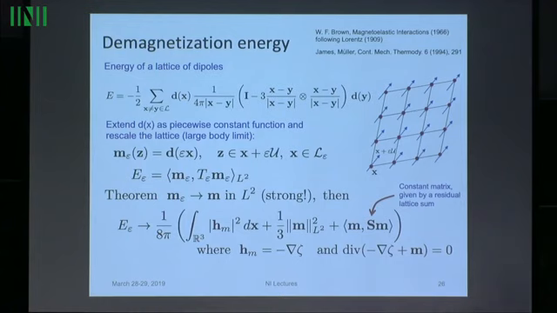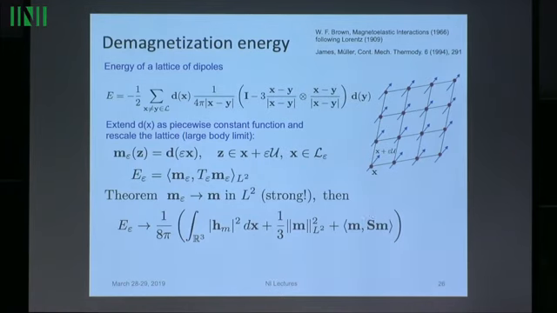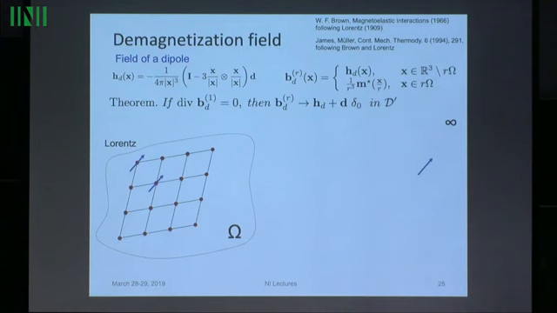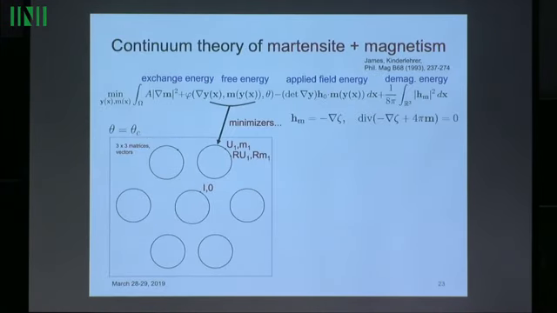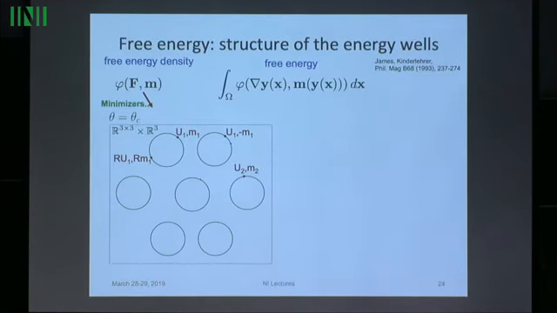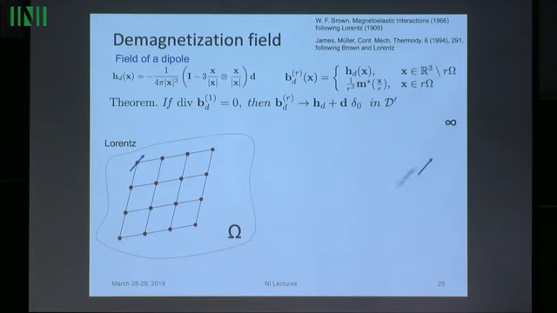So I hope at some level, I mean, I haven't explained it in great detail, but I hope at some level that explains the terms that were originally in the energy I had, which was where? Right there. So I hope that explains that term. The other terms were lumped into here. This is the applied field. This is a small term, which is the exchange, smooths everything a bit, and that's the free energy, which has this complicated energy well structure. Okay, so that's what we get to work with.